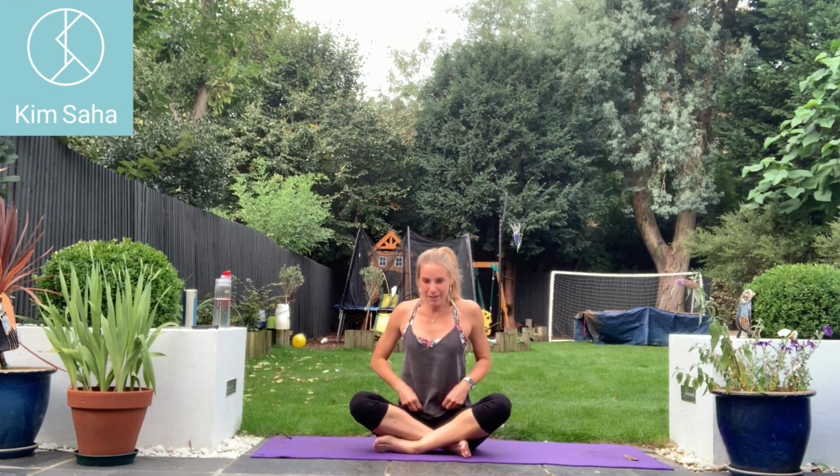So, sitting either cross-legged or down, or sit back onto your heels, nice and tall. If you take your left hand, sit on it and take your head over to the side. Good. Dropping that shoulder down. Great. And then to the other side, sitting on the hand, taking your head over to the side. Great.